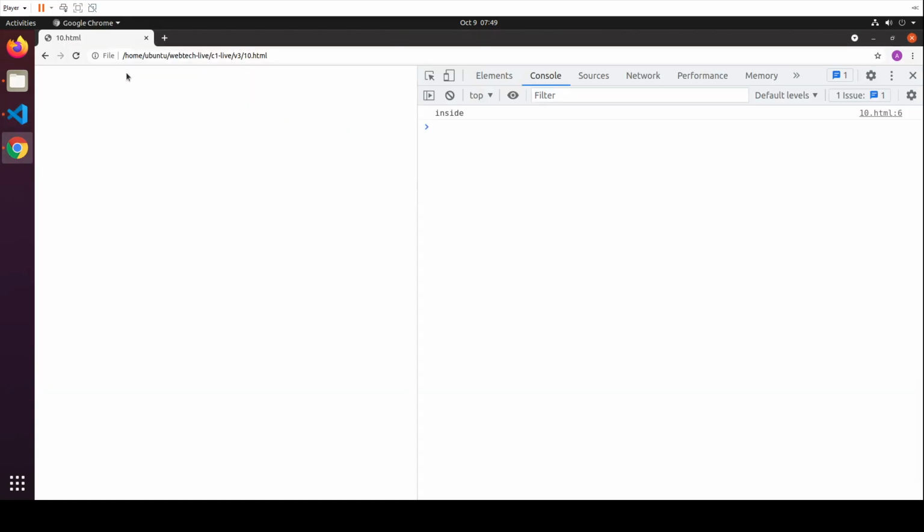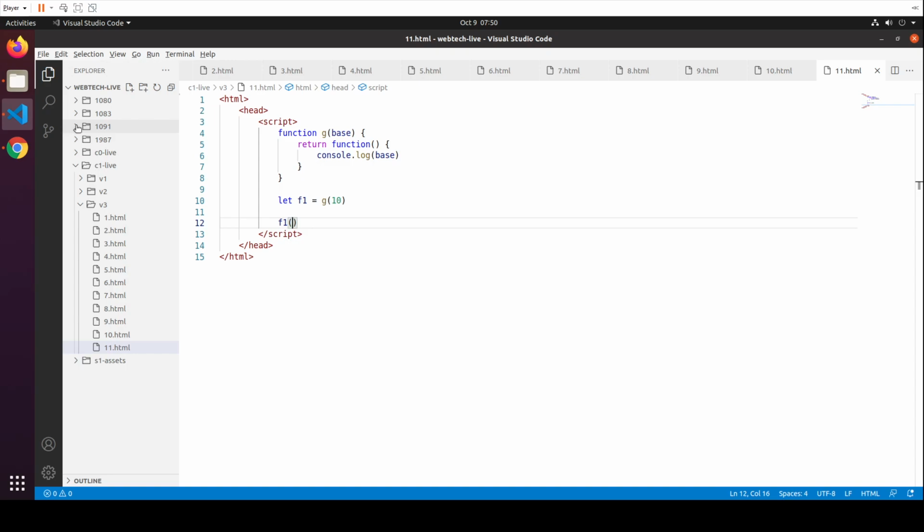Now this is a bit stranger because it's going to give me 10. And let's think about it for a minute. Now base, whether I receive it as a parameter or it's a local variable, should only survive typically for as long as g survives, right? So g needs some space somewhere to store the parameter it received. It gets it, that's fine. It finishes its execution, and I would expect that that space is no longer referred and thus will be garbage collected.